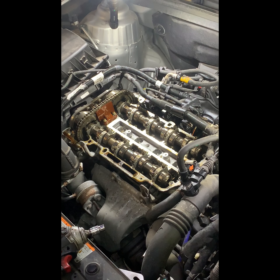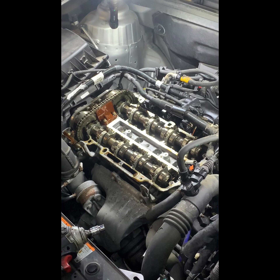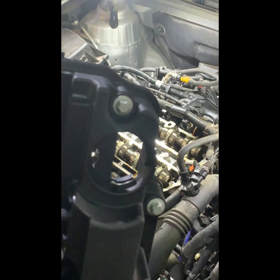We got a new updated valve cover from the dealership — this one right here. There's your part number; that's what you'll need to order. If these have an oil leak, you might as well go ahead and change it because you're going to get the lean codes and that other code I mentioned. I'll shoot a video of the other one — maybe get a picture of the scanner and the codes and show you what they are. It's got a new gasket on it; comes with everything but the oil cap.